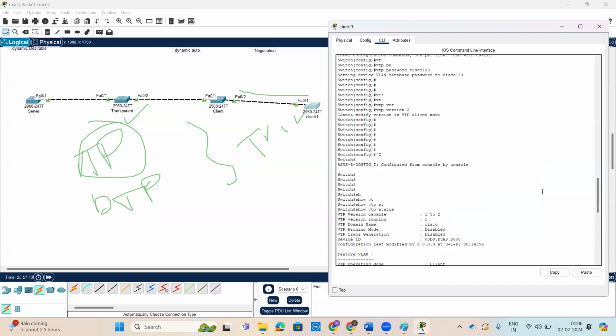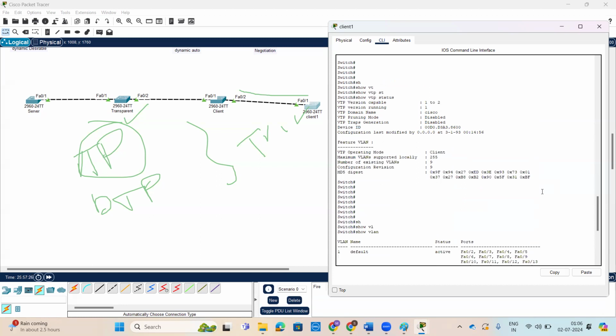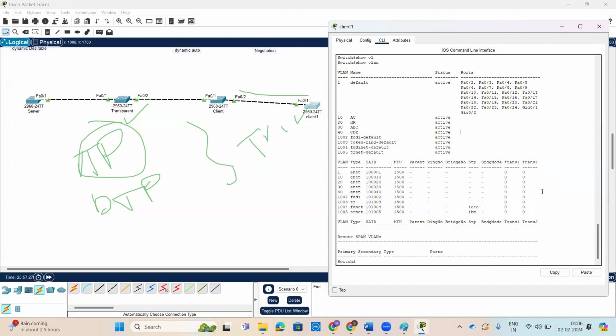If we don't add the password, unauthorized switches can join the VTP domain and extend the information. So it is required to give the password. Understood.